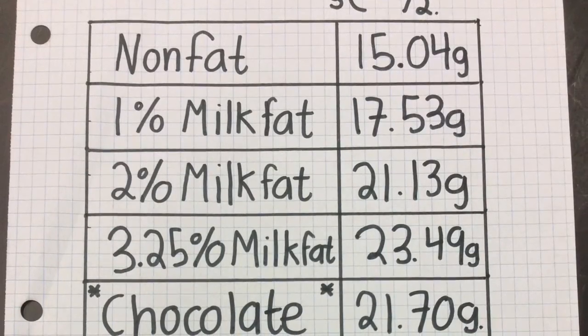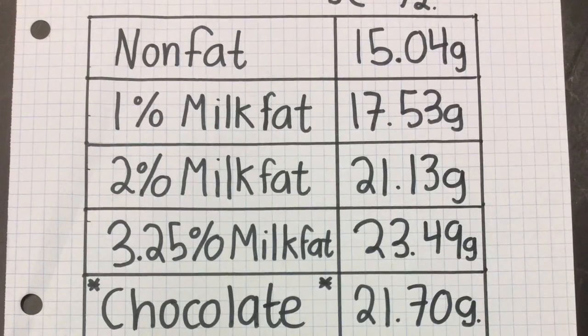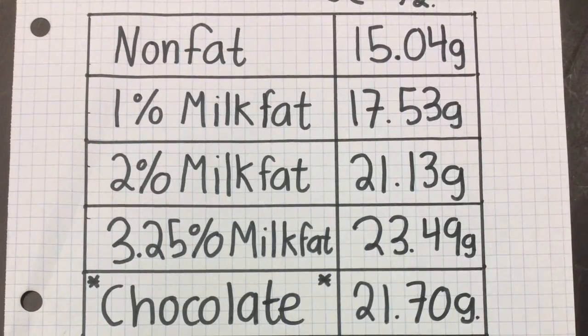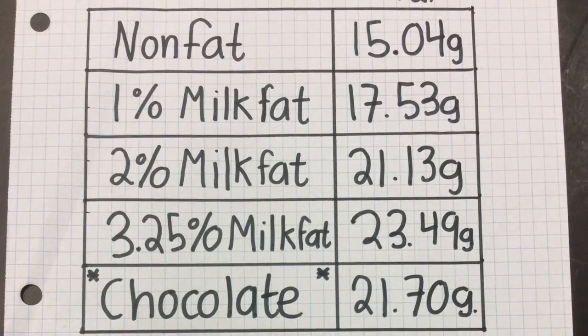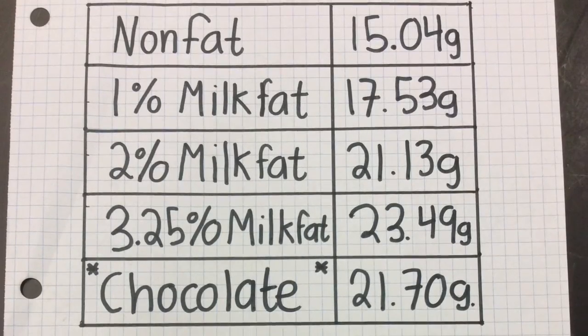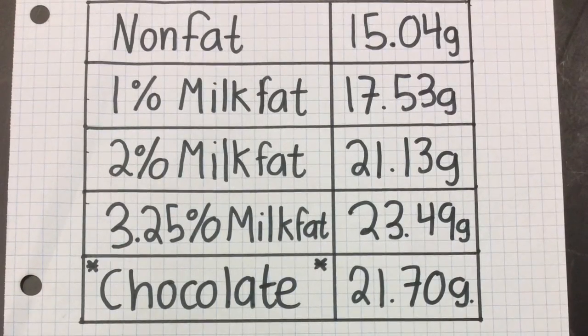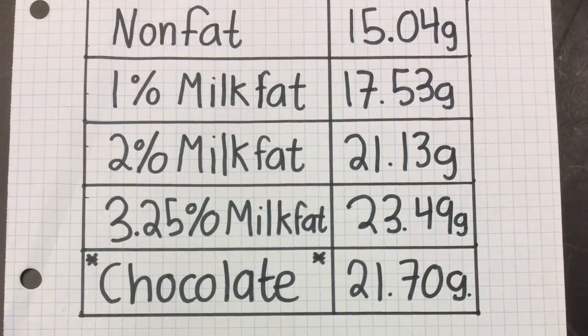milk fat precipitate amount, we can conclude that the chocolate milk had a similar percentage of milk fat to 2%. The overall trend of the data suggests, just like we hypothesized, that the more percent milk fat there is in the milk, the more calcium there is to react with the phosphoric acid in the Coca-Cola. And thus, the more percent milk fat there is in the milk, the more calcium phosphate it creates.